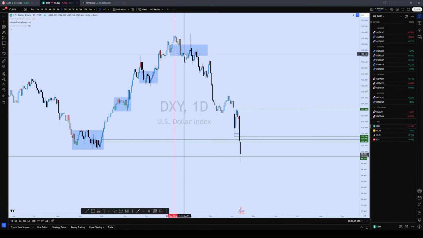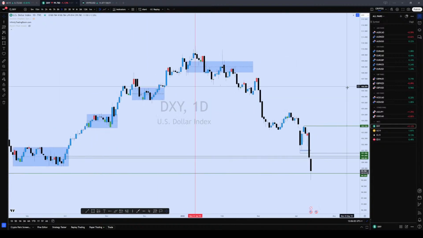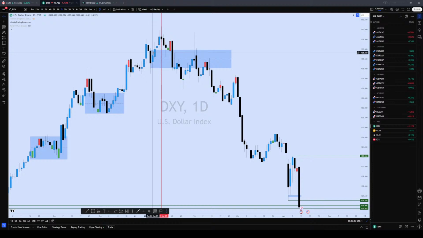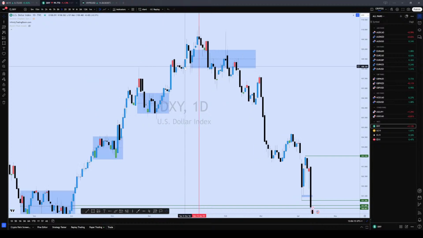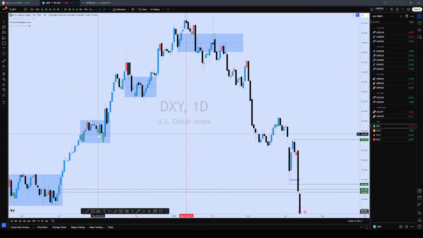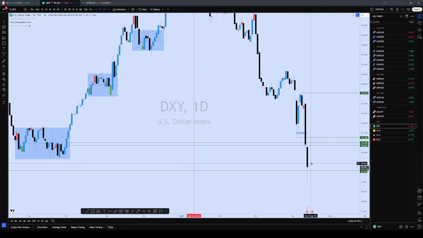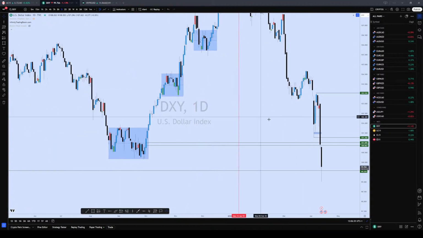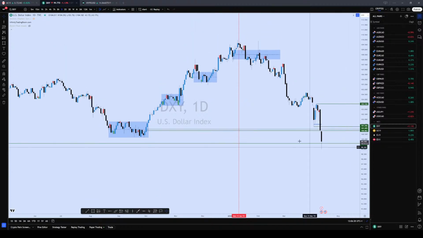So once we broke this down candle with a fair value gap with the continuous up candles, and we broke down, that was the reason why we targeted somewhere here. And then when we got there in March, based on the seasonalities, April was also going to drop, right? And then we looked for the continuation to the downside. So it's nice to see.